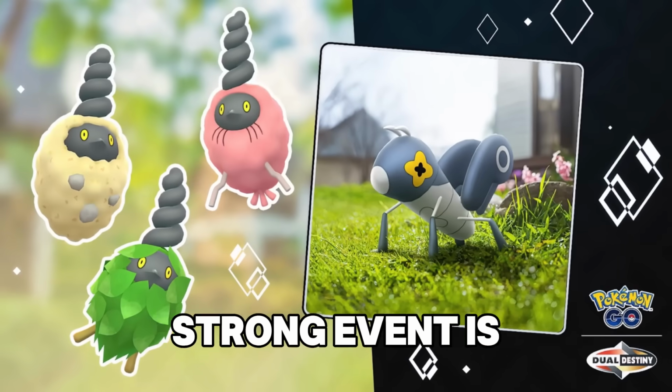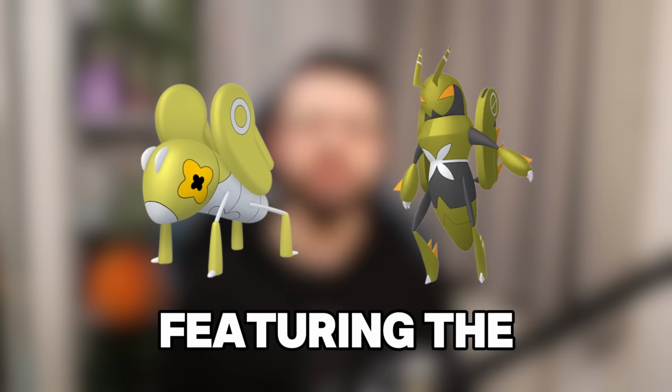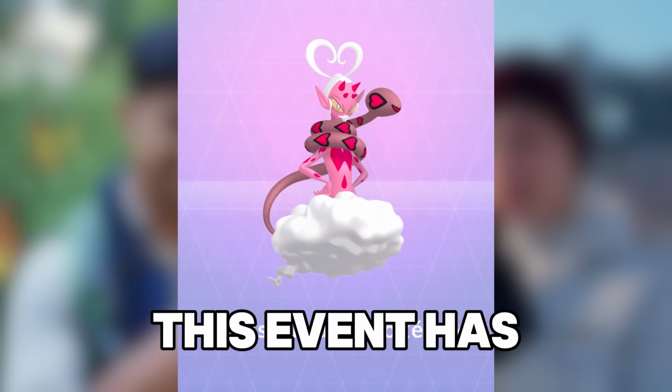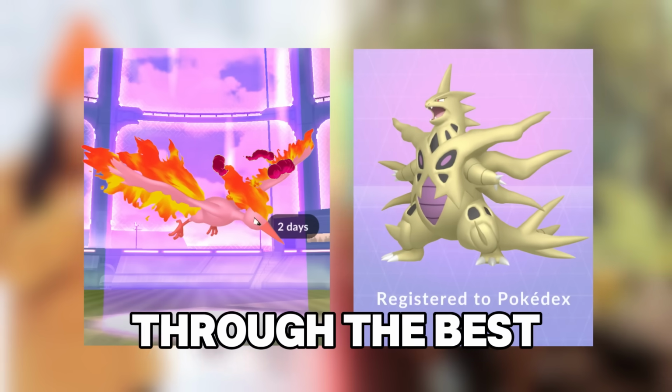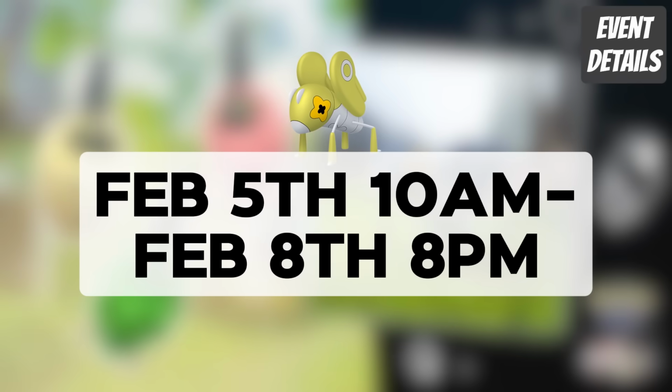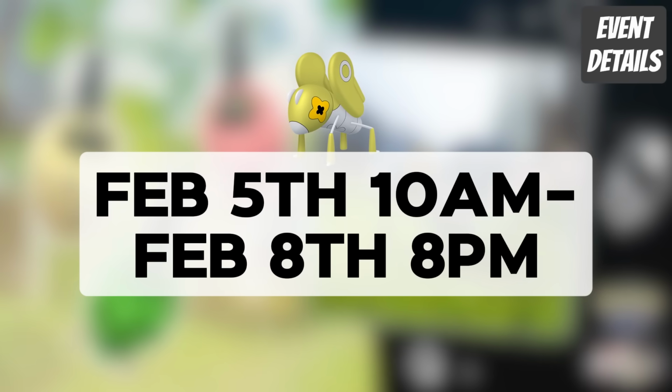The small yet strong event is coming to Pokemon Go, featuring the release of Shiny Nymble. In this video, I will be going through everything this event has to offer, and afterwards I will be going through the best tips to help you make the most of it. So the event takes place from February 5th at 10 AM until the 8th at 8 PM local time. But what exactly does this event have to offer?